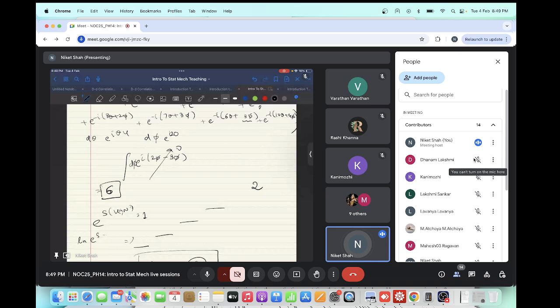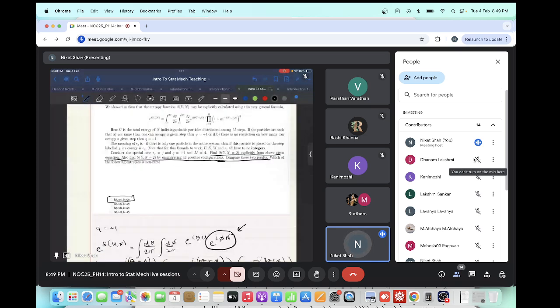U equal to 5, n is equal to 2. Let's do that. U is equal to 5, n equal to 2, I can see here, so this is one case. U is equal to 5, n is equal to 2, there is one more case. And there are no other cases. So the exponential, e raised to power s, u is equal to 5, n is equal to 2, is equal to 2. So therefore s is equal to ln 2. So this is non-zero.